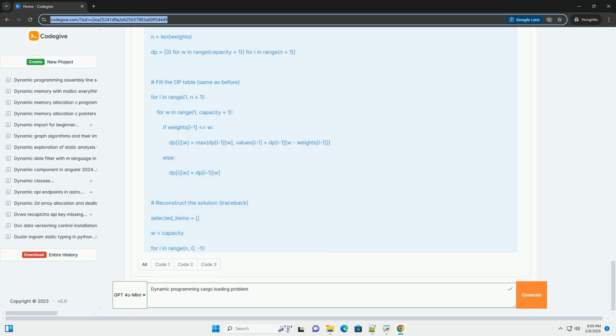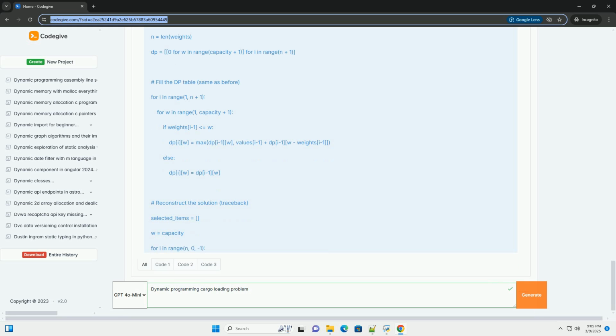Dynamic programming provides a significantly more efficient solution. The core idea behind DP is to break down the problem into smaller, overlapping subproblems, solve each subproblem only once, and store the results in a table, or memoization structure, to avoid redundant computations.